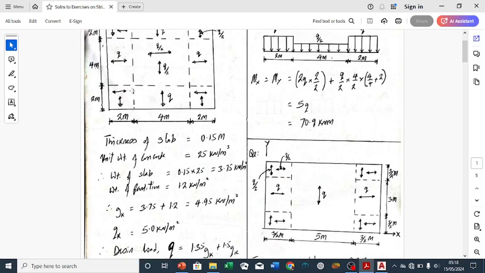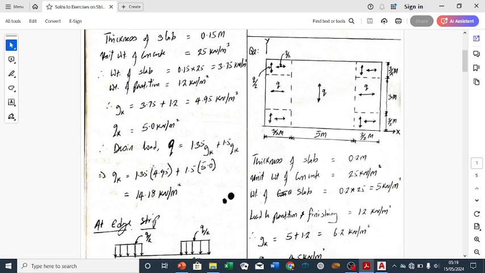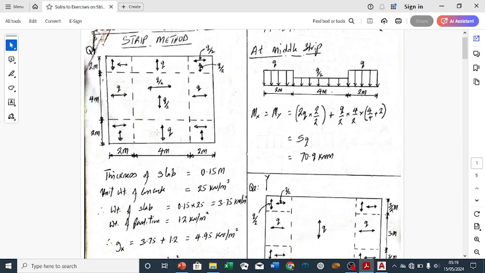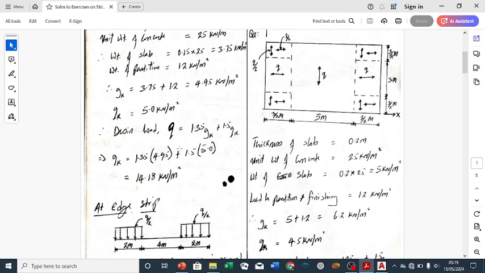From here to here, the dimension is 2 meter and the load is Q over 2. That is why we have this 2 meter and the load is UDL Q over 2. You notice that from here to here, there is no load. All the load is in the vertical direction. That is why you have no load between here and here.